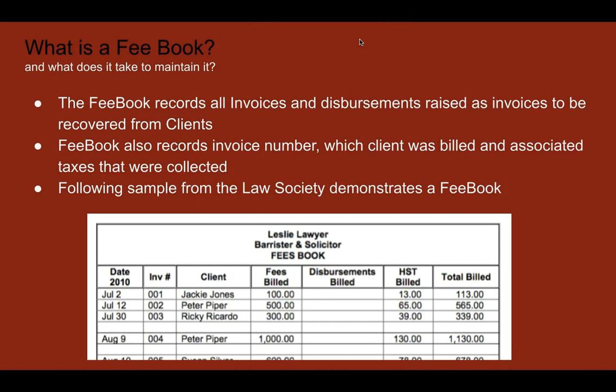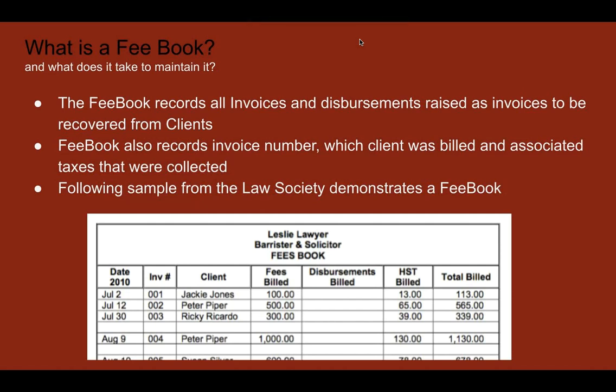Now, what is the fee book about? We have about 12 to 13 documents that are Law Society bookkeeping compliance related, and among them you have two ledgers, that makes it 2, 4 journals, that makes it 6.